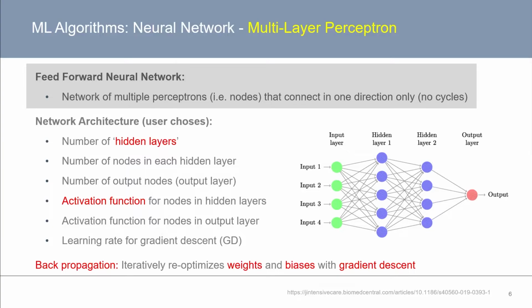Now that the architecture of your network has been specified, we need to train the network as an optimized prediction model. Because of the increased complexity and layer dependencies involved in a multi-layer perceptron versus a simple perceptron, for this we'll be relying on a learning methodology called backpropagation. Backpropagation iteratively re-optimizes weights and biases again and again across the entire network, each time applying gradient descent. Using this iterative approach, the parameters of the model slowly converge towards their optimal values for minimizing the loss function of the overall model.